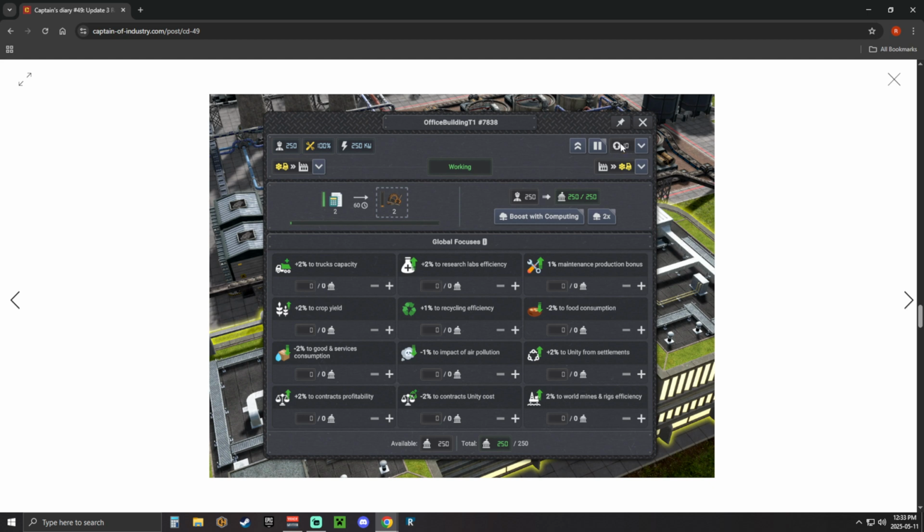So in theory, we could do 10 upgrades. Each one of these ticks gives you more contract profitability, goods and services, crop yields. This would be nice. And I'm assuming the more offices you build, the more you get, or as you upgrade your offices, I'm hoping. Oh no, available 250. Interesting.